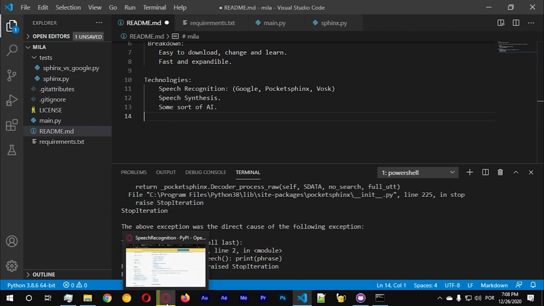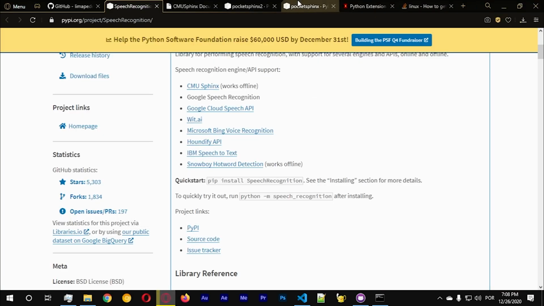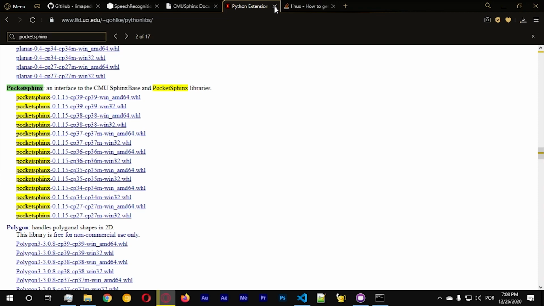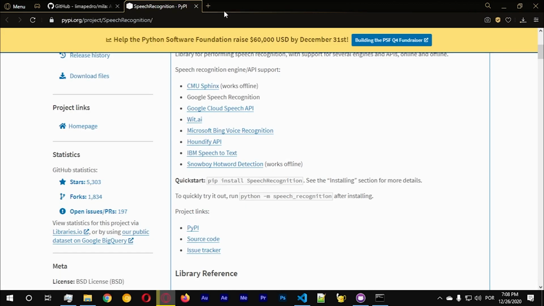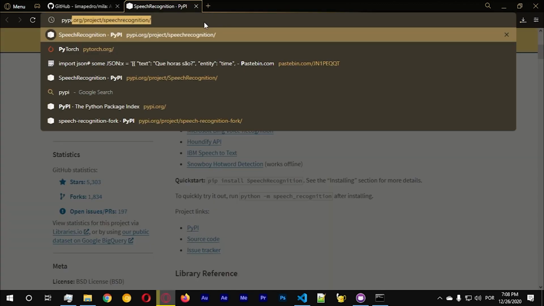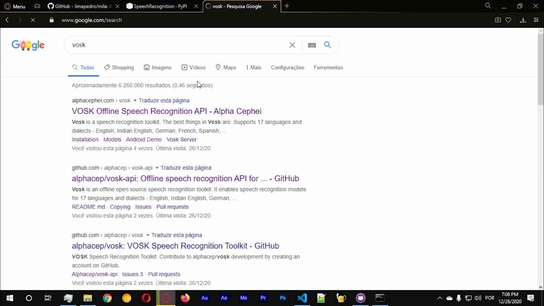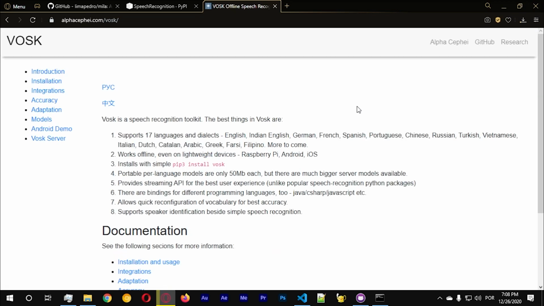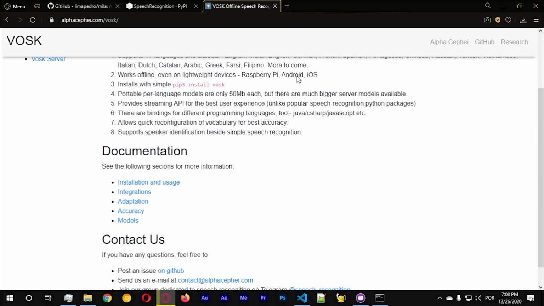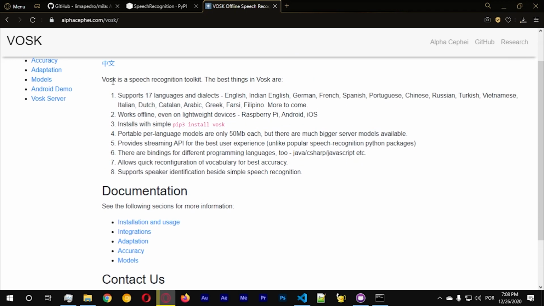Let's go to Opera. Let's go here. I'm going to close this. Okay, let's go to PyPI again, and we should type Vosk on Google to see what it got. So we got this website, alphacephei.com, which has some brief overview of the project, which is Vosk is a speech recognition toolkit.